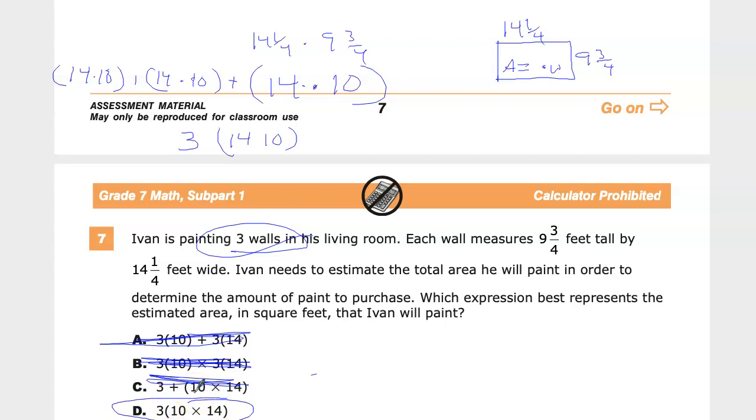So in this case, they're at least nice enough to have you estimate to numbers that make sense, and then you need to think, okay, what am I actually doing? If you're painting a wall, I need to maybe make the drawing. I would probably do it, and then write down length times width just so I can sort of remind myself that this is really what I'm working with.